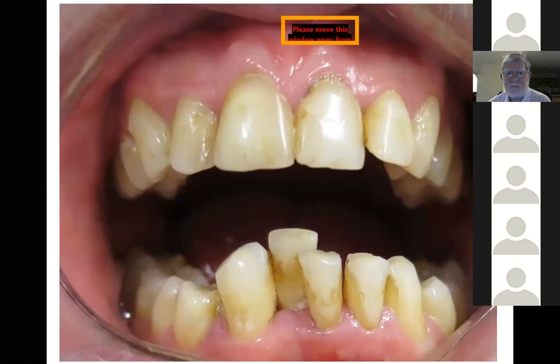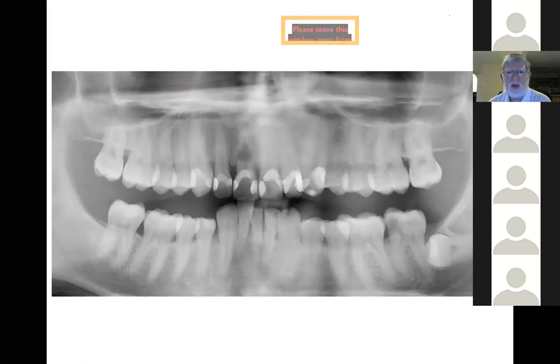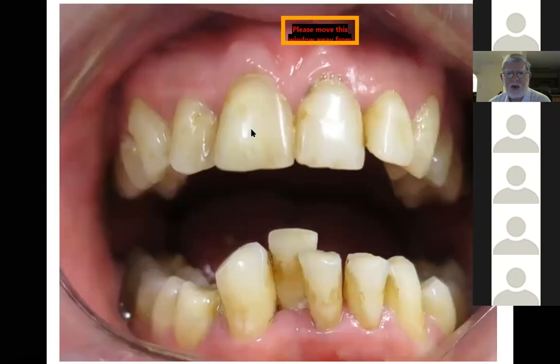Okay, so this tooth here, we took a PA because this tooth appeared discolored when I looked at it. The picture doesn't show it up too well, but here we are. And you can see between the coronal third of the root and involving the entire middle third of the root, this is what's happened post-trauma many years ago. There's no periapical pathology. The patient has no symptoms whatsoever.